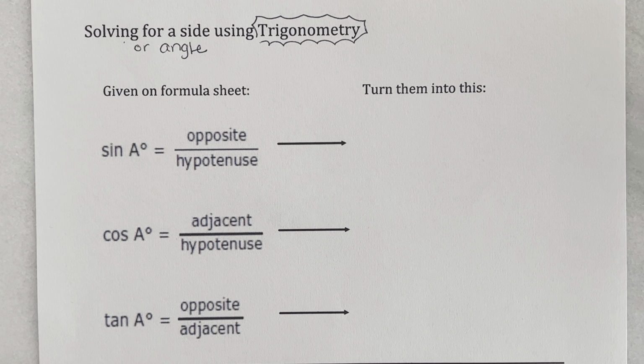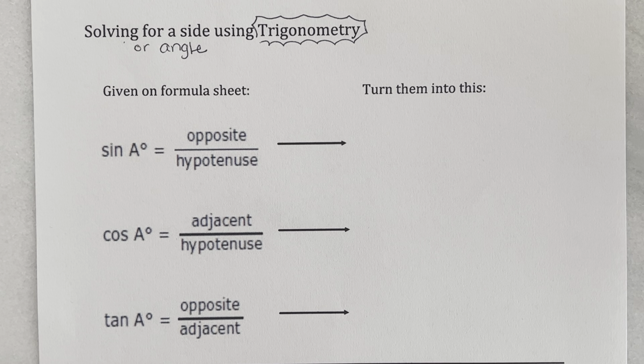So that's going to be sine. So we can write sine 67. The opposite is 15.7 and the hypotenuse is x. So if I look at this and I cover up the x, I can see these two are on top of each other. So I'm going to make a fraction, which is just division.